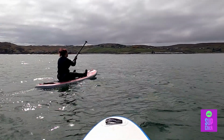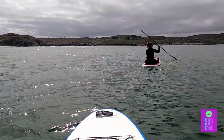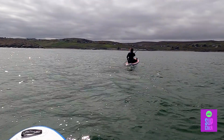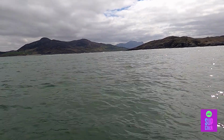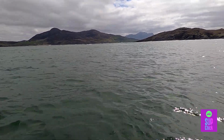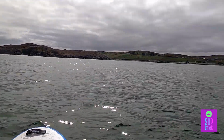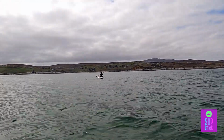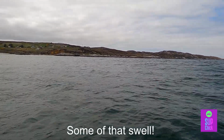Just come out, it's beaming down, it feels very nice now, so we're just starting the paddle back. There's quite a swell in the middle, maybe about 1.5 metres, and over to our left there's a whole load of breakers where the swell coming round Rabbit Island comes together and meets again, so that's one to watch out for. And then that's where we're heading, just straight over that way. There's some of that swell again. Funny, it didn't look 1.5 to 2 metres from the shore.